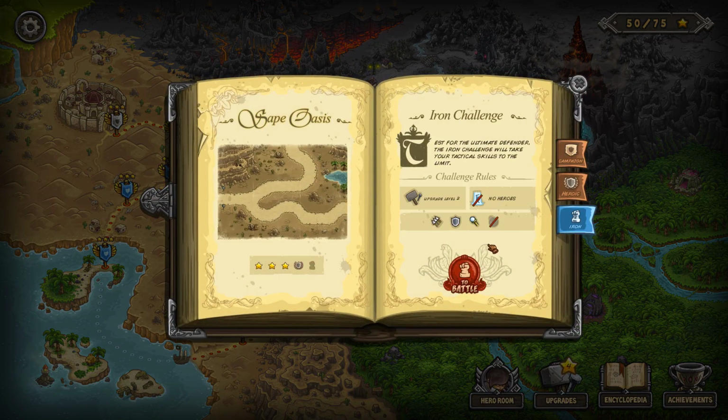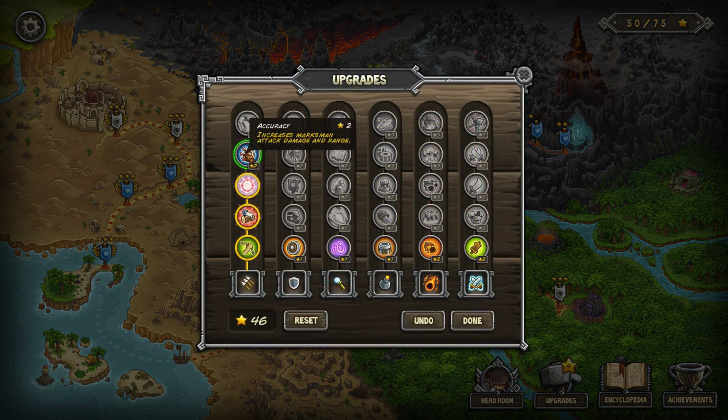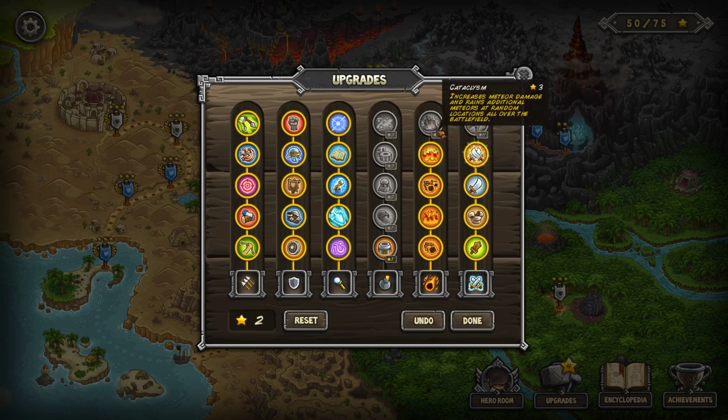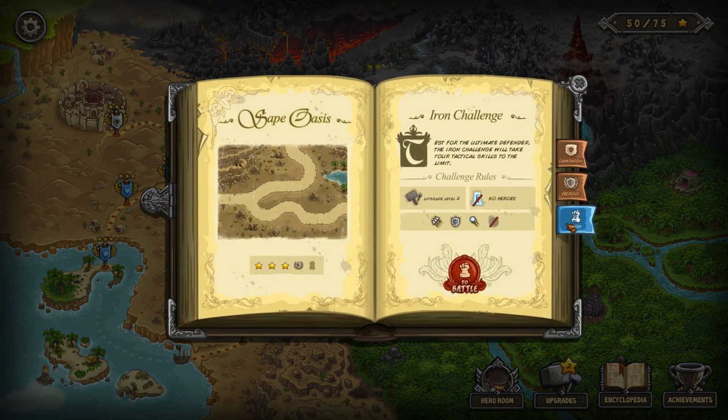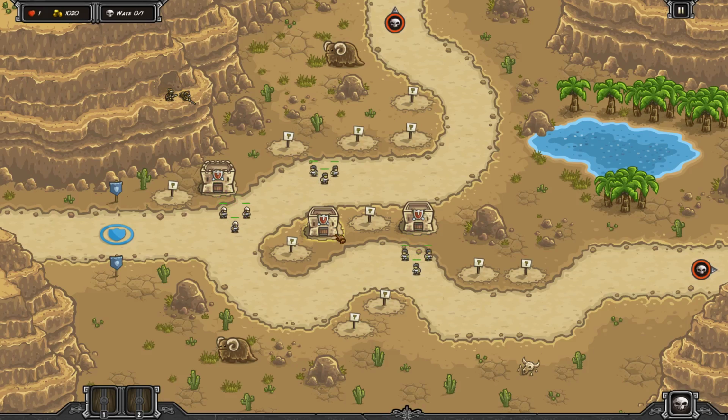Okay, next one. What's this? Oh, we can use three towers. Ooh, fancy. Okay. Let's go. And we even get militia barracks to the start? What do we got? Warhounds. Immortals? Immortals. Okay. So we definitely want mage towers down here to get past the immortal armor. And then archer towers up here.